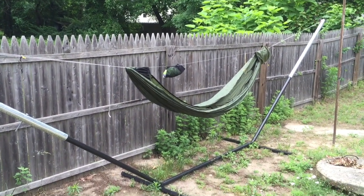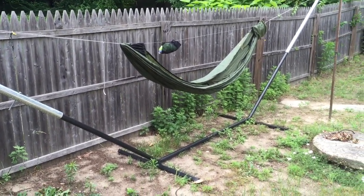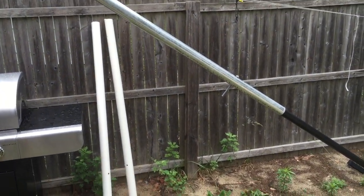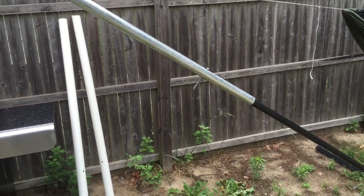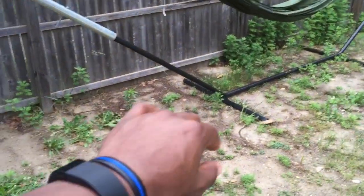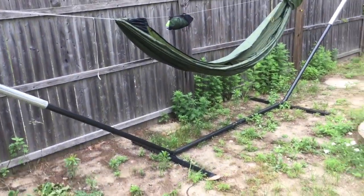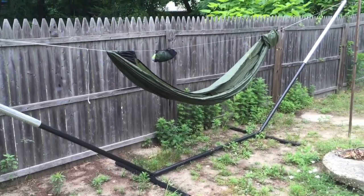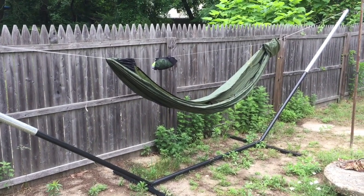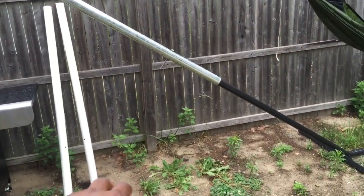This is something I've been working on for a little bit. This weekend I got around to trying it out. My first mistake was trying it with PVC — I was trying to make it cost effective, but that does not work. So I started out with the black hammock frame I purchased off eBay, but I also seen it on Amazon for 42 bucks. Go on Amazon, type in 'hammock stand only' and you will find it there for 42 bucks.